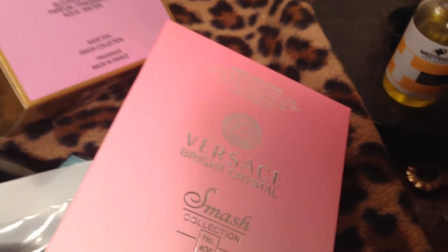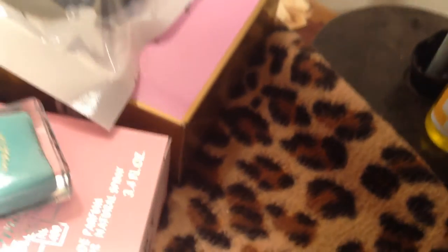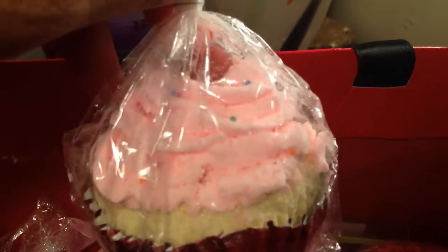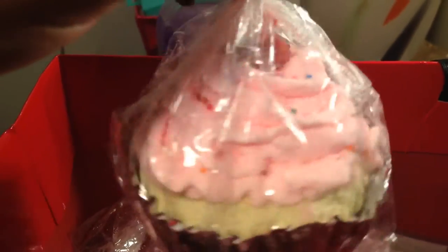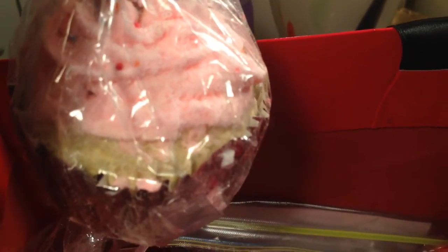And what I wanted to show you guys is these bath products here. These wonderful little bath fizzies — I have them all stored in a bag. These make your bath so awesome. This one looks like a cupcake. These are made with baking soda — it even has a little cherry on top. You throw it into warm bath water and it fizzes and releases salt and oil and all this good stuff for your skin. And it turns the water colors and it's just good stuff.